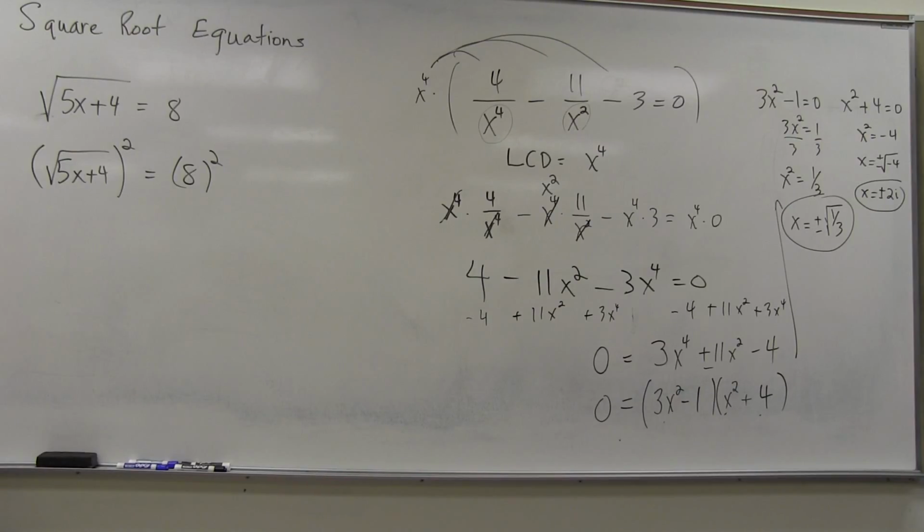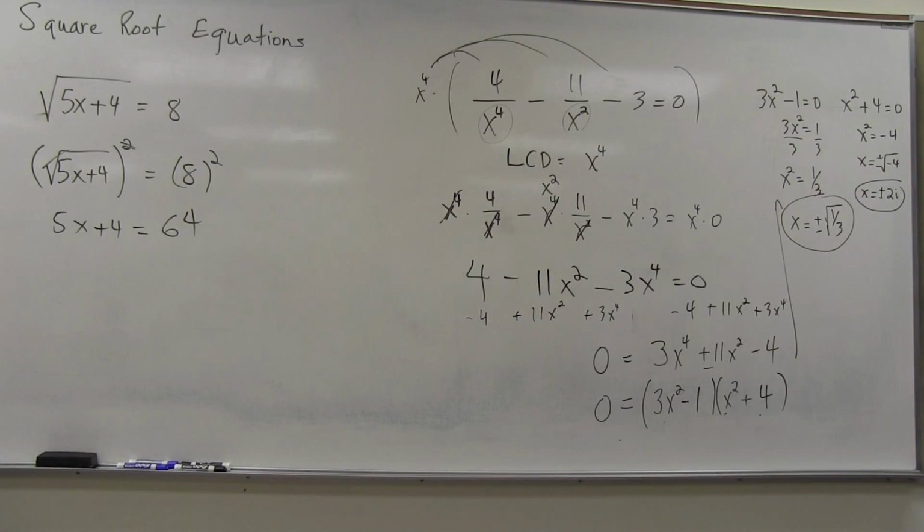You're usually in good shape there. Okay, well, this works because what happens on the left side? Doesn't the square root cancel? The square root and the square cancel. We've talked about that a little bit. That's why we square both sides, because that's going to cancel out the square root and make it 5x plus 4. And of course, on this side, we do have a 64. It doesn't cancel out, it's just 8 squared, 64.